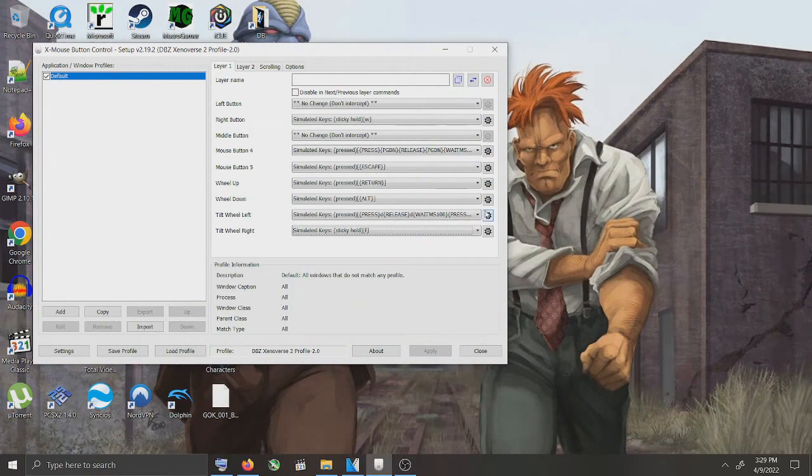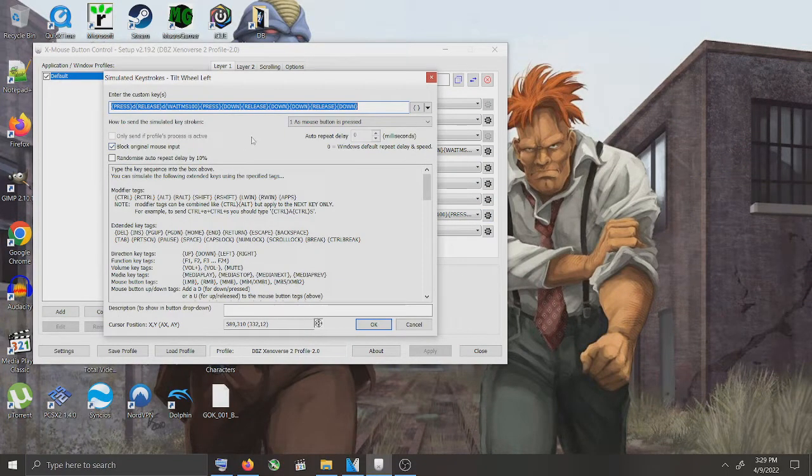Now tilting to the left, I have a fairly complicated macro going on for tilting the scroll wheel left.